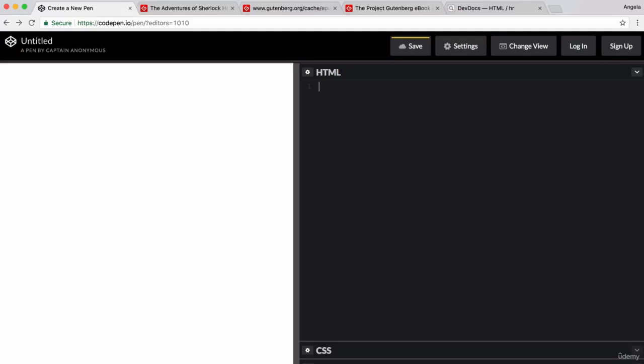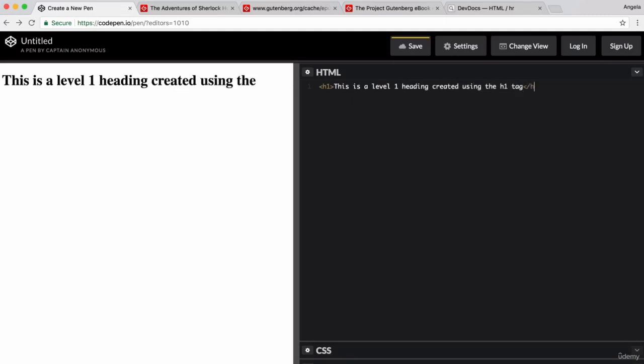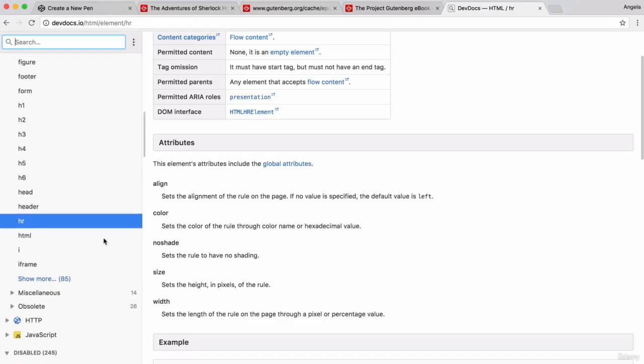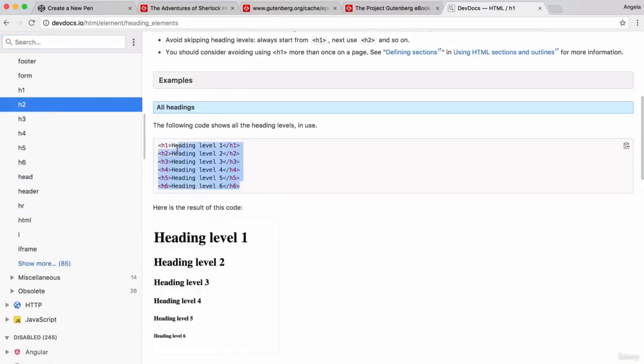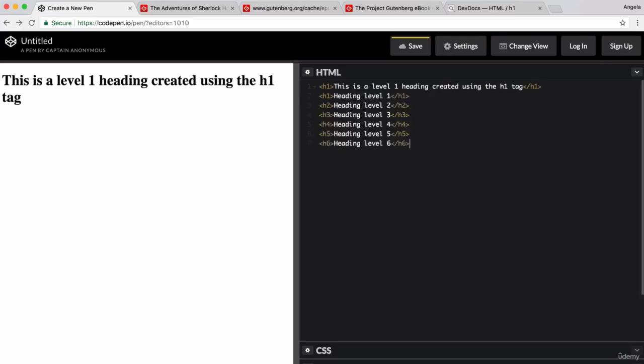For example, in this and the last lesson, we learned about the H1 tag. So in our code playbook, the first thing that's going to go in is your H1 tag. And you can say that this is a level 1 heading created using the H1 tag. We can go ahead and close it off. And you can look through the documentation to perhaps copy some of these code snippets over, but make sure that whenever you're copying and pasting code, you understand what the code does. There's nothing worse than copy and pasting code that breaks your website because you didn't understand what you've put in there.